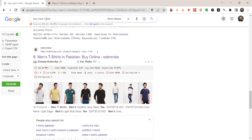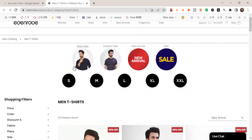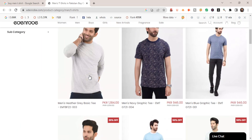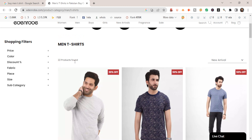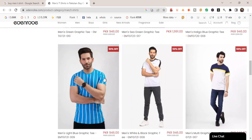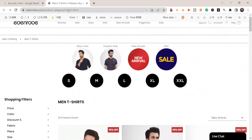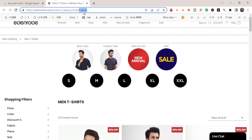As you can see, this store currently ranks at position eight or nine, and they definitely want to move that position up to one or two spots. Before I tell you how to optimize for this keyword, let me show you what they have already done. After clicking on the search results, I landed on this page — there is a large number of products, generally about 20 products. But as you can see, there is nothing besides products, images, titles, and prices. If I scroll down, there is no content — nothing is there.